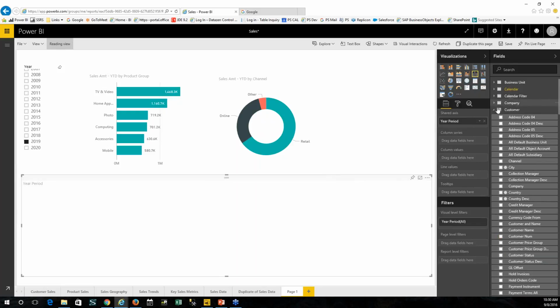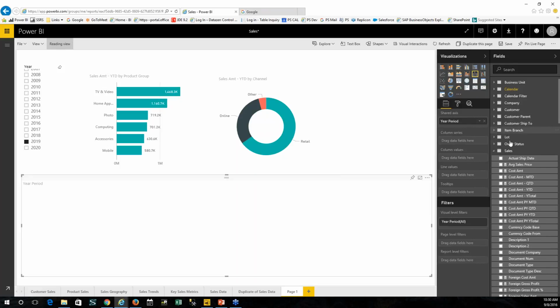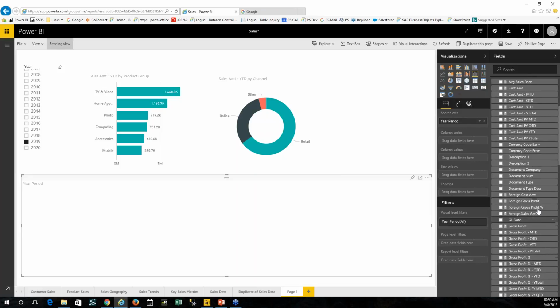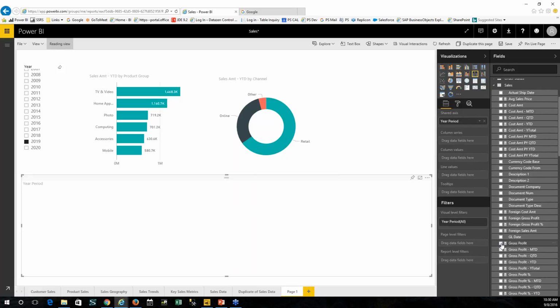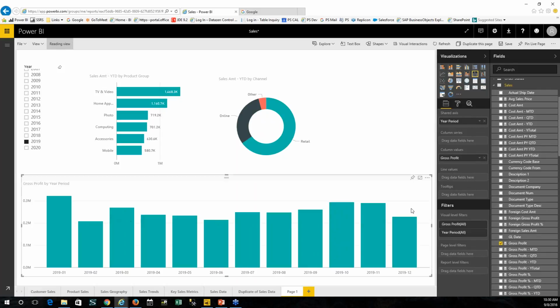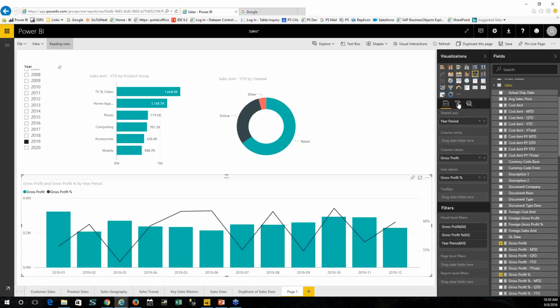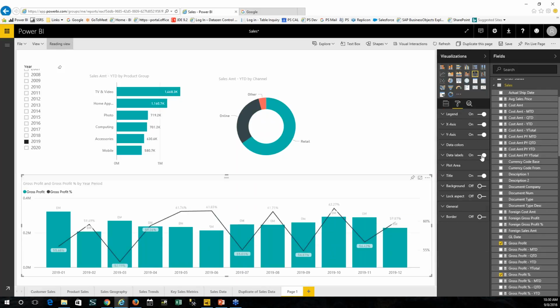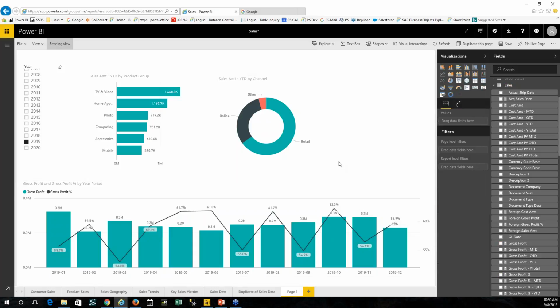If we go down here to our sales and grab our gross profit amount, okay, those will be our columns, and we'll grab our gross profit percent and drag that down as our line values. Okay. And just like before, we want to actually show data labels. We'll turn data labels on, and maybe we'll also want to do these auto and do 1 decimal place. Okay. So this is how you can build some new reports from scratch.